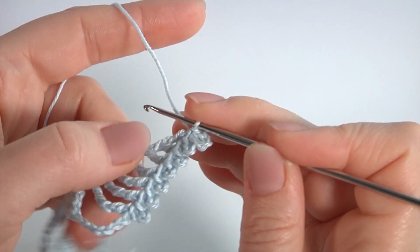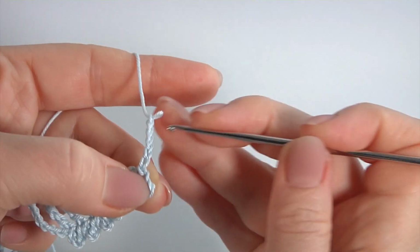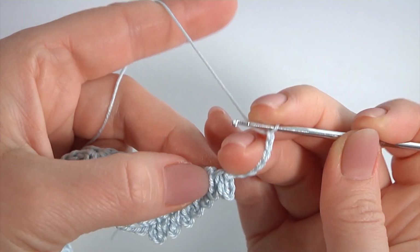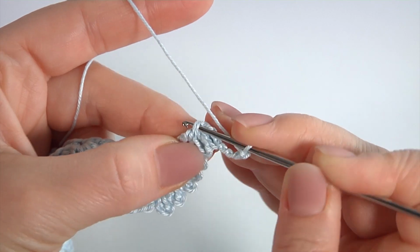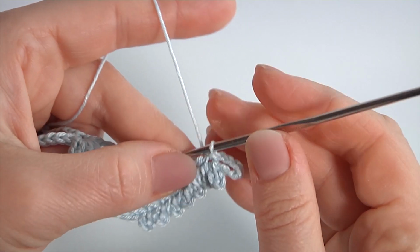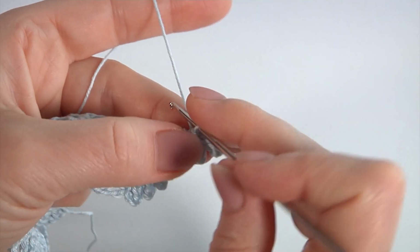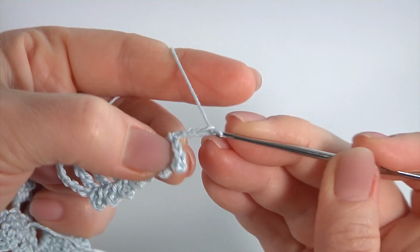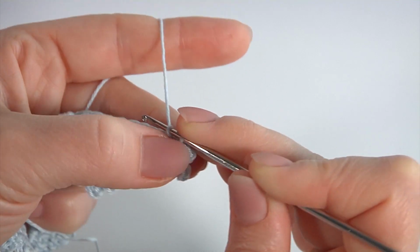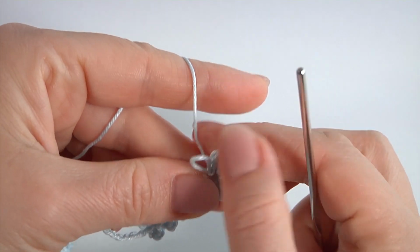Chain of 7. 1, 2, 3, 4, 5, 6, 7. Insert the hook into the same 2 loops. Make a slip stitch. This is the second picot. Make a chain of 5 for the picot. 1, 2, 3, 4, 5. Insert the hook into the 2 loops. Make a slip stitch.